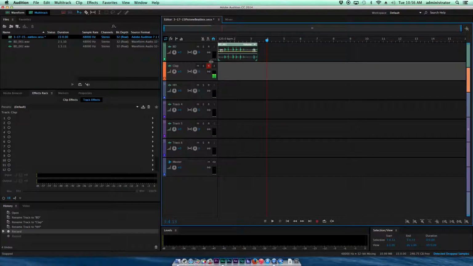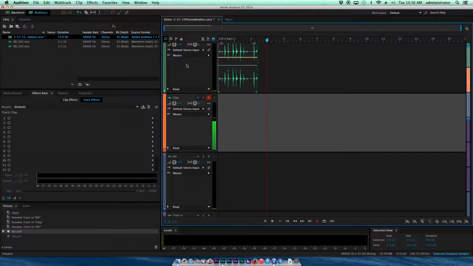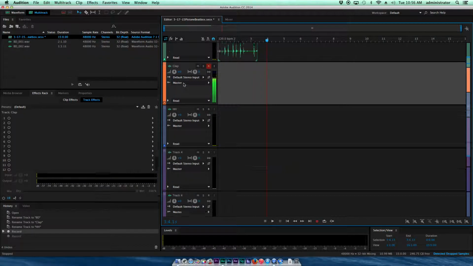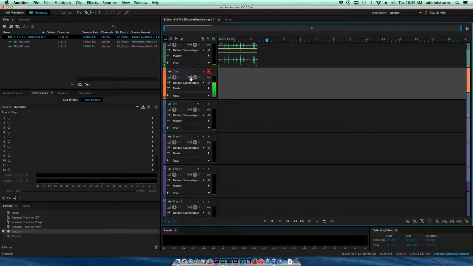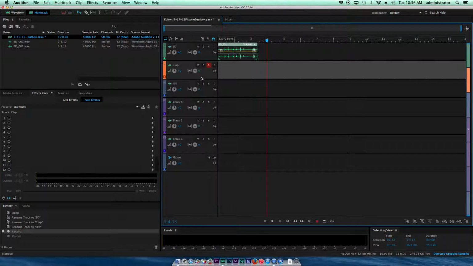And I think I just changed the track height. If you scroll up and down, that'll change your track heights. So if you hover over this area here and use the mouse wheel to scroll, so I'll make the track heights a little smaller. Alright, so we have our bass drum track, and now I have my clap track, and I'm going to shift spacebar, clap.